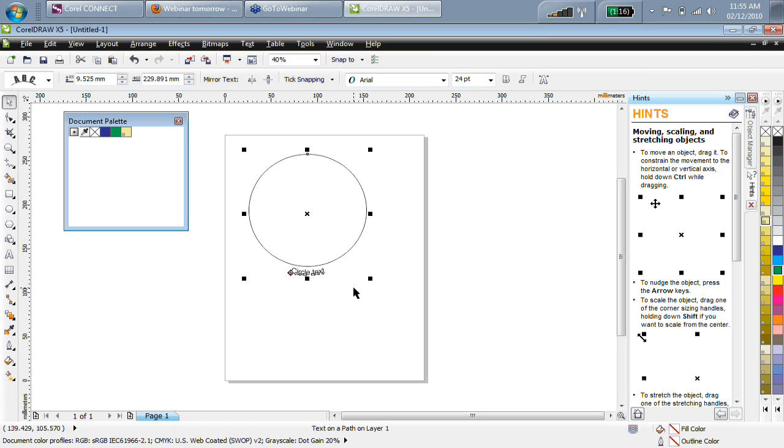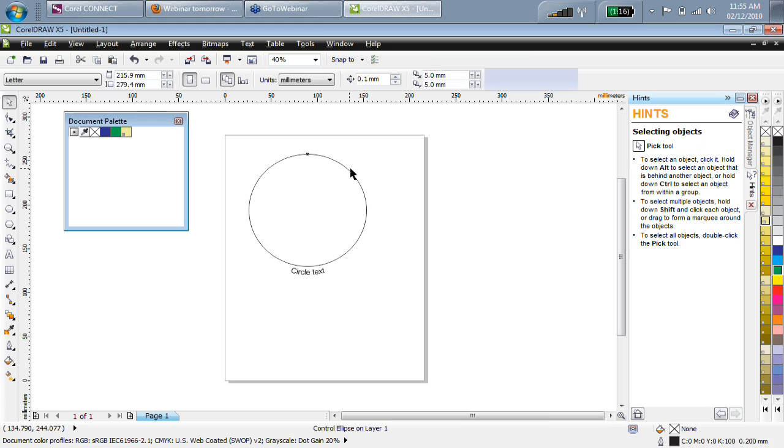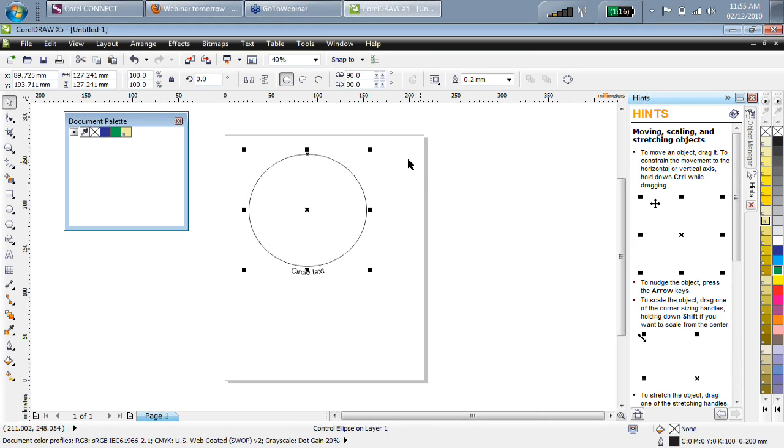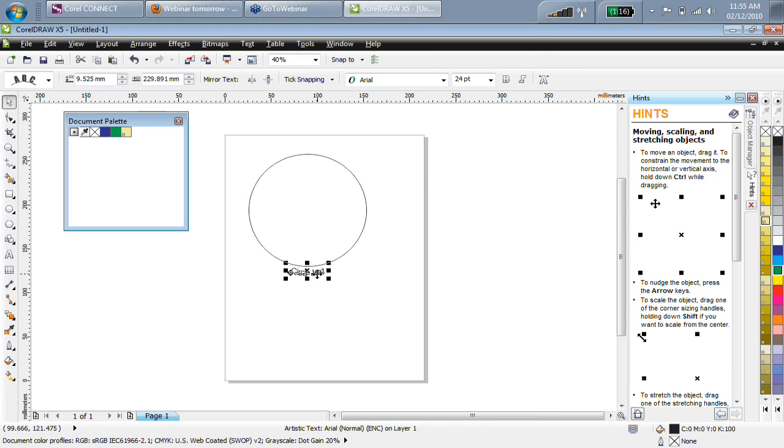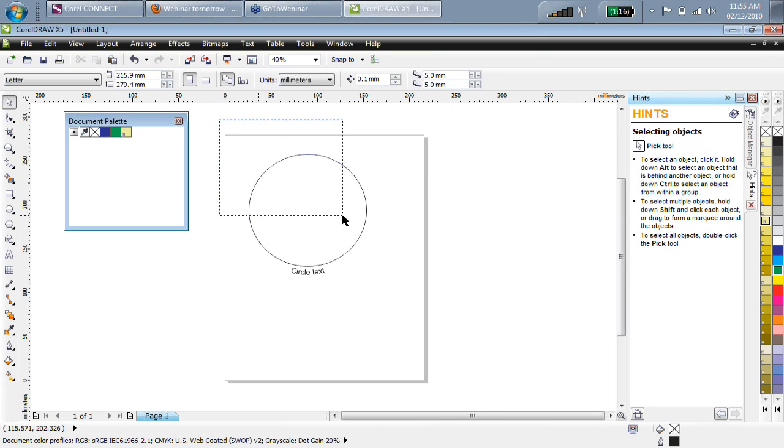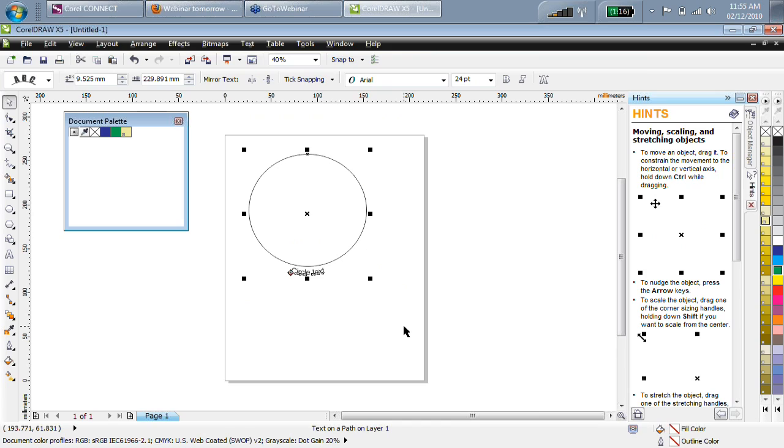So this was a change made, I believe, in X3. In previous versions, we had a different fit text to path toolbar. You'll notice if I click here, if I control click on the ellipse, I get the ellipse property bar. If I control click on the text, I get, well, actually it gives me the fit text path toolbar. I was thinking it was going to give me the text toolbar for a second there. But anyways, and then these controls allow us to select like the distance off the path, how far down it is, how far does it push from one side or the other.